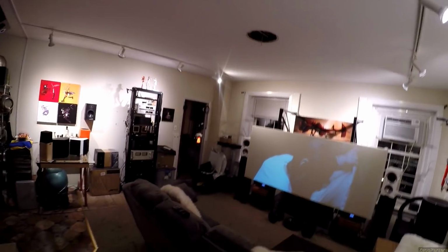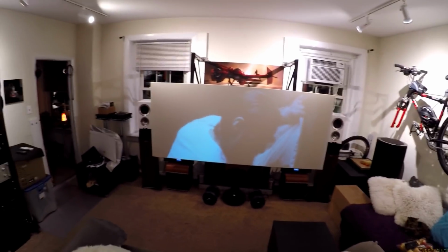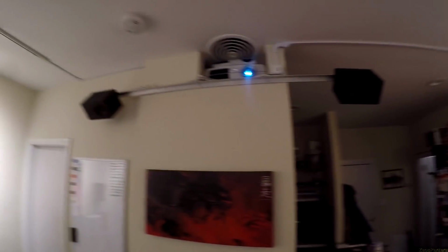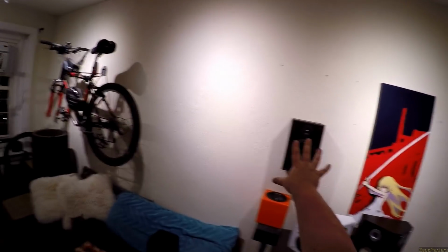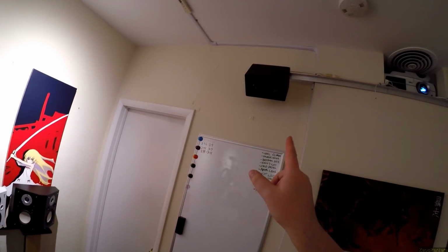So anyway, I've always used standard directional speakers for rear channel. If this room was a 5.1, it would have a left, a center, a right back, and a left back. But it is actually, there's no center, but I'll pretend there is one, because most people will have one, and I should have one, but then it would ruin my beautiful facade. But this is actually a 7.1, where instead of having back channels, you then get a side channel and then a back channel.